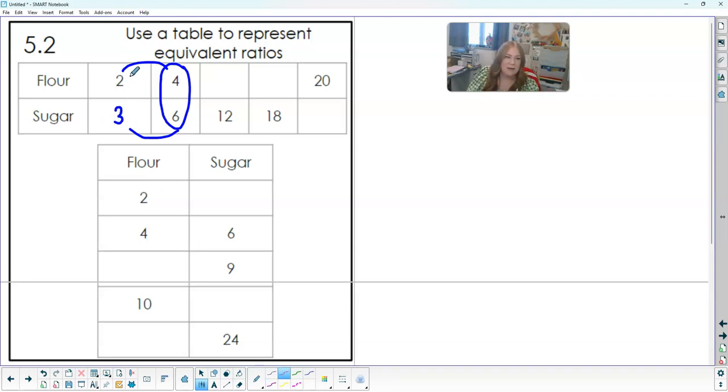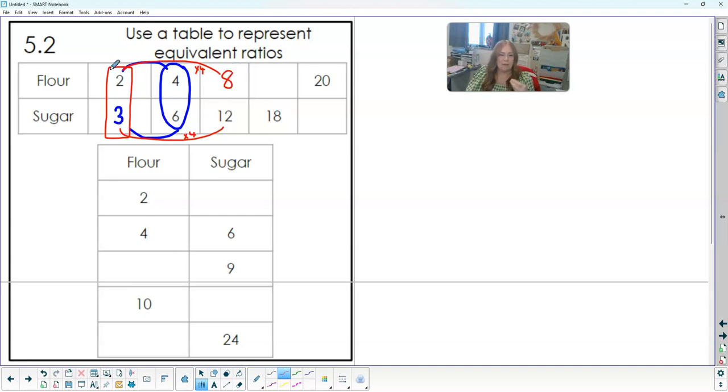Now, from here, this is what I want to use every time. This is my basic ratio. I cannot get simpler. This is the basic one. I want to use this 2/3 every single time. So I always want to come back to the basic ratio. So I'm looking here. How did I get from 3 to 12? 3, 6, 9, 12. I multiply by 4. So if I multiply by 4 here, then I also have to multiply by 4 here. 2 times 4 is 8.